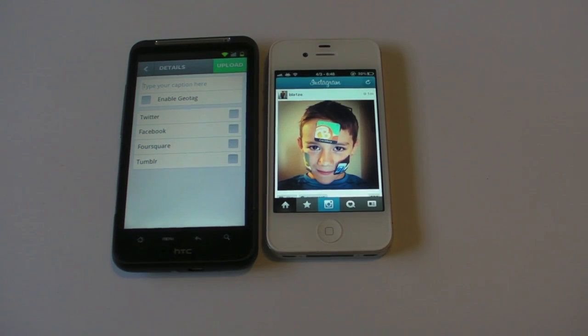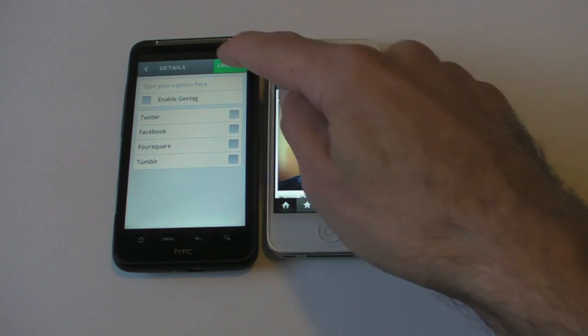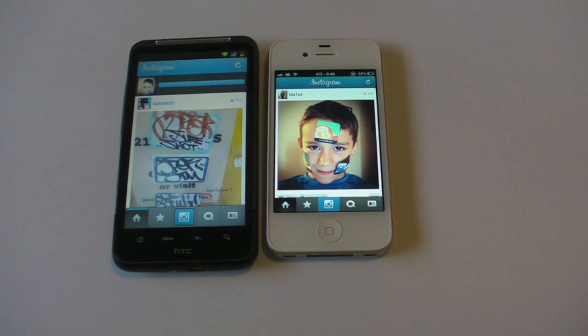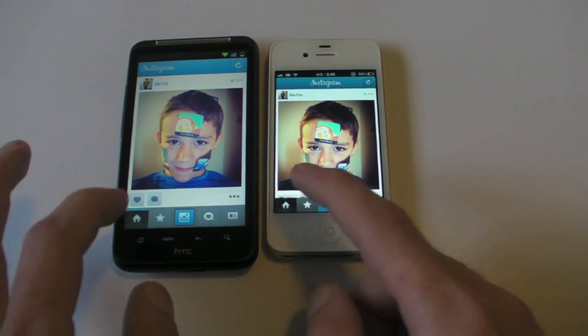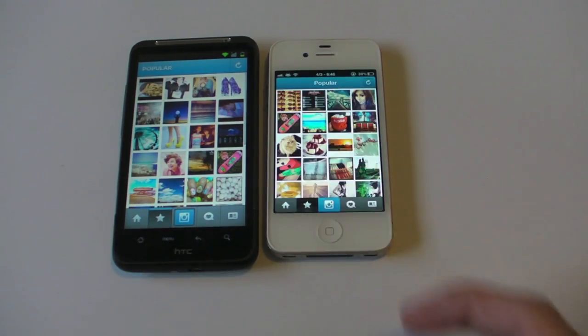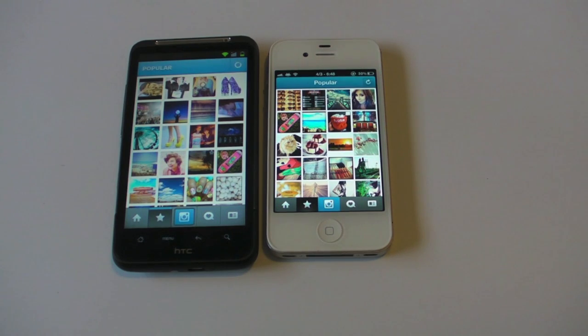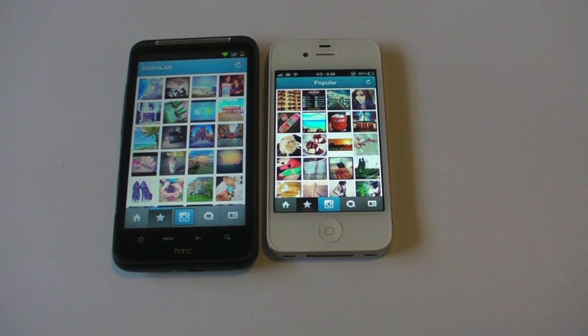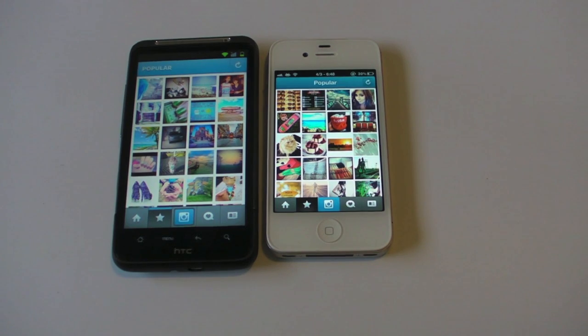And when you go ahead and upload your picture, you'll see that it is pretty quick to upload. So you see that you have both of the pictures automatically uploaded there. Was one faster than the other? Not really. Some of the menu systems may be a little bit slower to load, but overall, it's pretty much identical. Some of the menu options, stuff like that. Nothing really drastic. But that's pretty much it.